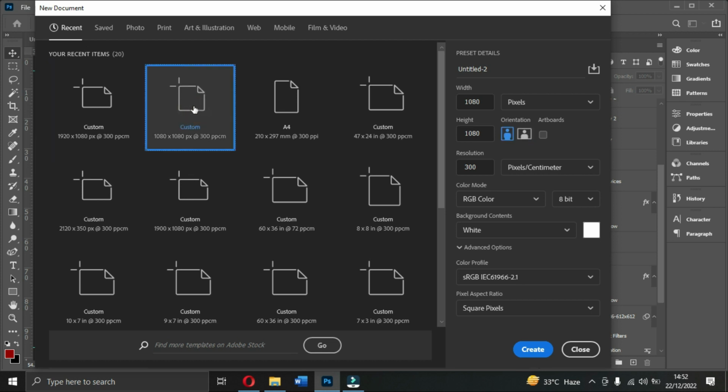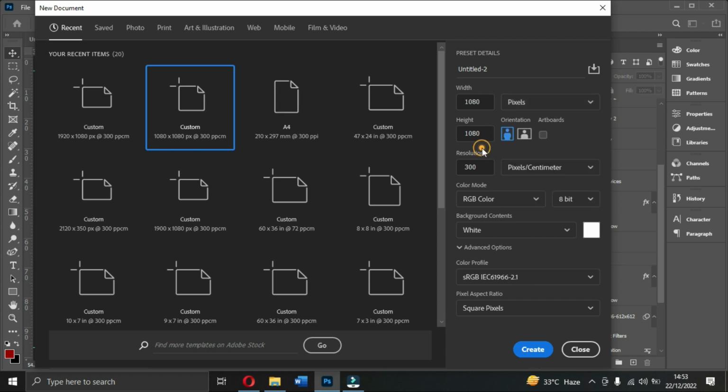Now if the person will print it, then you have to ask the person for the size. Because we are designing a social media flyer, it is not always in pixels. At times it depends on the person you are designing for. If the person says they will print it, you set it to inches.